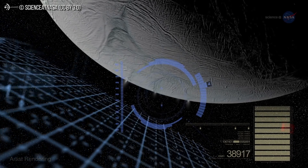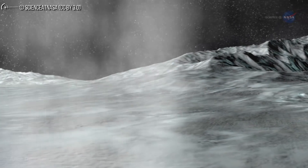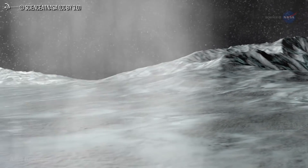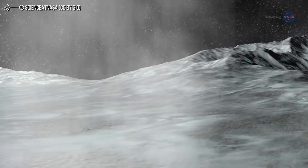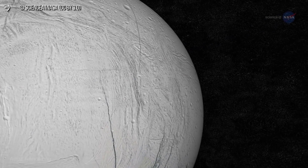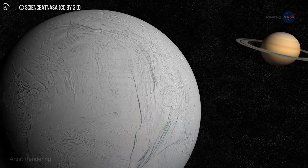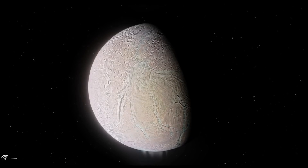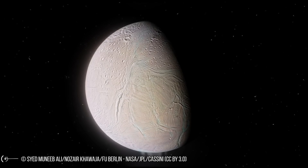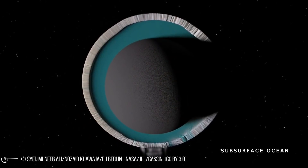So if these two things are to be believed, that means that in potential we have two different ways that life on this moon could exist — that's something special. Of course, the problem here is, again, data. It's easy to look at things because of the probes that have orbited the planet and its moons, and make guesses as to what is there and what isn't. But if you're going to make a definitive declaration about something like life, you need to get the definitive proof. Whether that happens soon or not is very much up for debate, not the least of which is that it's a long way to Saturn and its moons, and the mission project would take a while to plan.